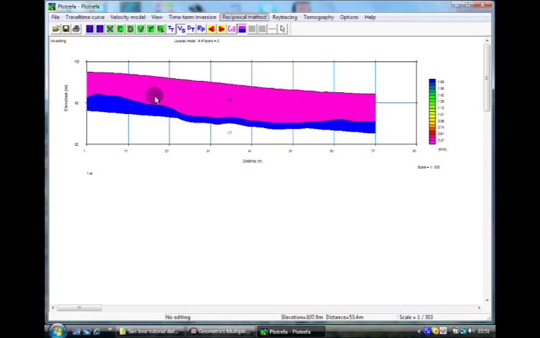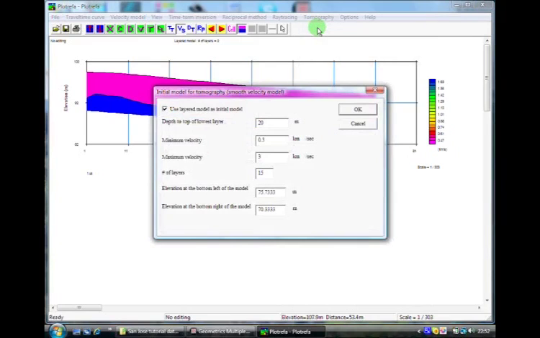This may be the case if the bedrock has been glaciated and very little weathering has taken place, but in areas of softer geology where there's no glaciation, it could well be that our bedrock has been heavily weathered. So in real life, rather than having a very hard, sharp transition from one velocity to a second velocity, you get a more gradual transition of velocities. And tomographic inversion, which we'll see in a minute, is able to take this much more into account.